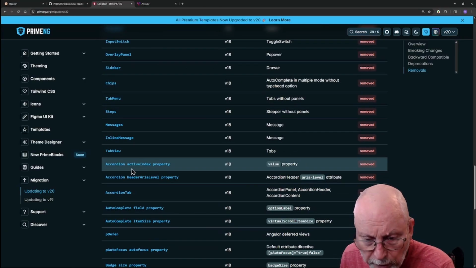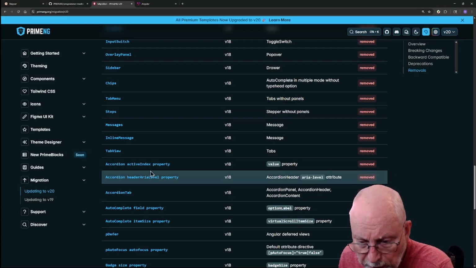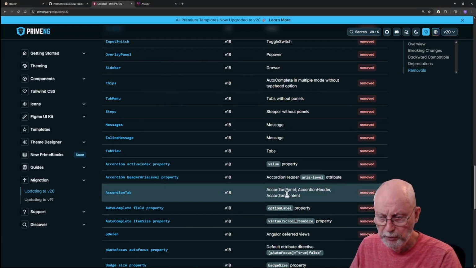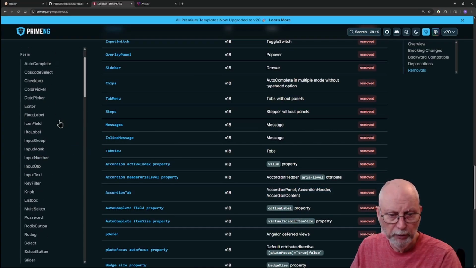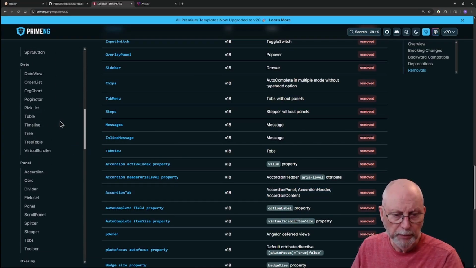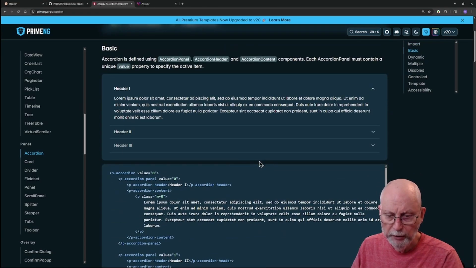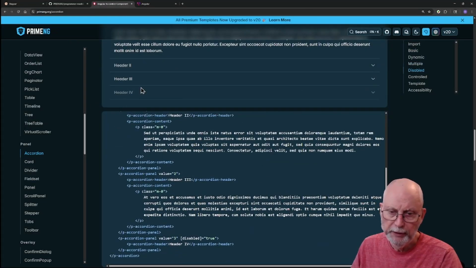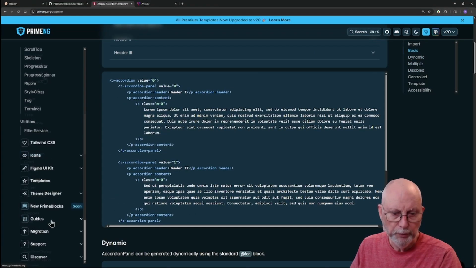When you get down here, accordion. So accordion, pay close attention how you're handling the accordion. Looks like they've changed some things around here. So when you're in your components, let's look that up real quick. Accordion, it's going to be in a panel. Here it is. So in here, you're going to have to pay close attention to this to get it working correctly. That's one of the things I need to set up in my project just so that you can see how it's done. Let's go back down to migration here.